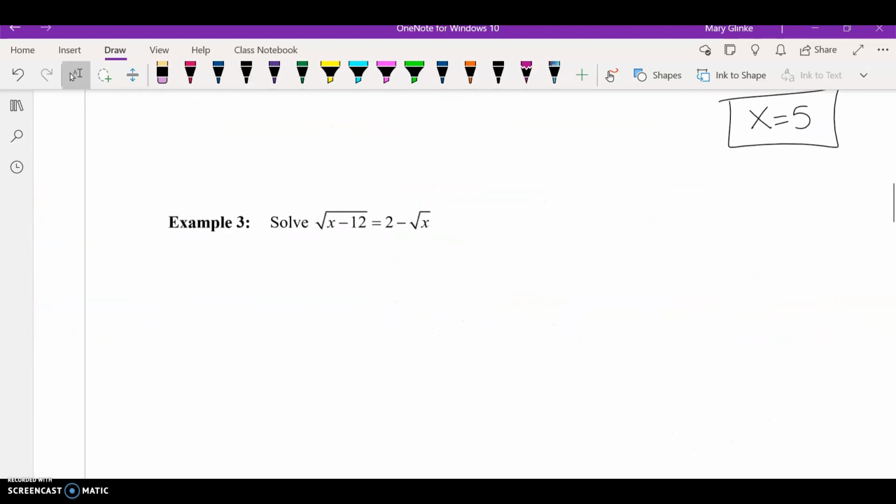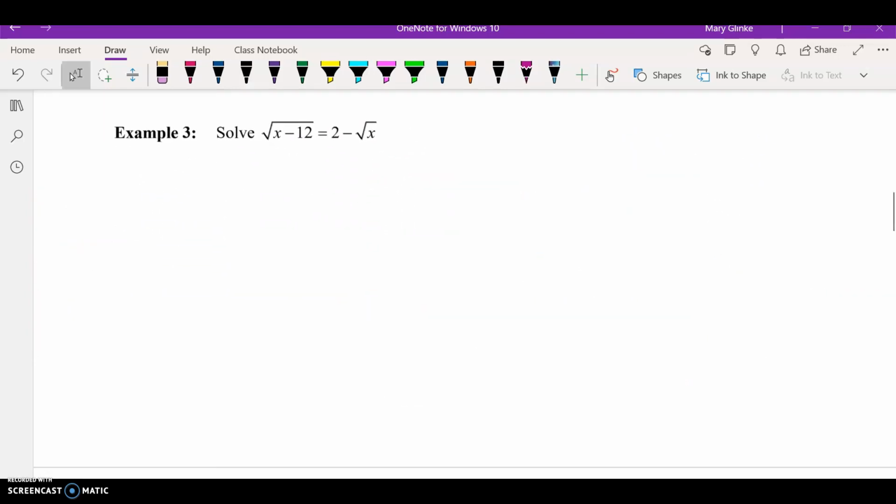Let's take a look at another weird case that pops up. Here we have two square roots. So we need a radical alone, and we have one radical alone already. So as long as one of your radicals is alone, you're good. We're going to square both sides, remembering to write parentheses here. So on the left-hand side, it's x minus 12. On the right-hand side, that becomes 4 minus 4 root x plus the square root of x times the square root of x, which is just x. If you want to show that work of writing it twice and distributing, you can, and you will end up getting this.